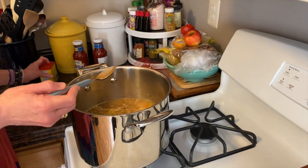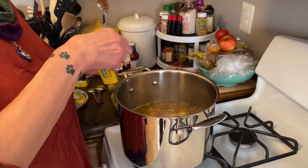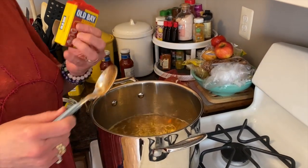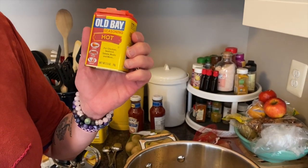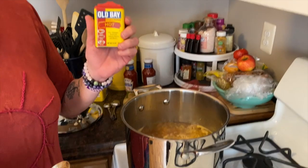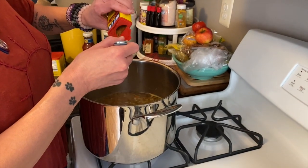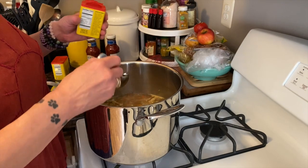And the other thing we add, because my brother and his friends and my husband to a degree have hot, spicy palates, we're going to be using a tablespoon of Old Bay hot. This is Old Bay with, I think it's cayenne, okay, and maybe some extra smoked paprika. Okay, and we are going to put a generous teaspoon of that in there.